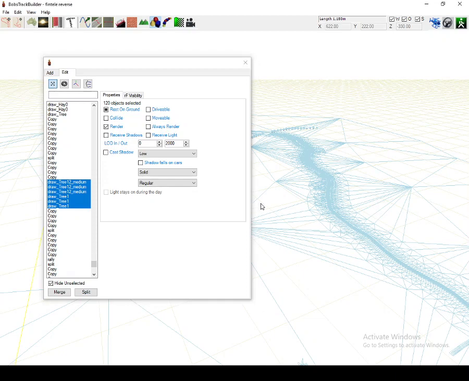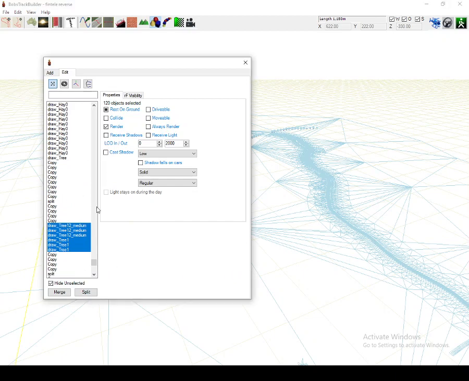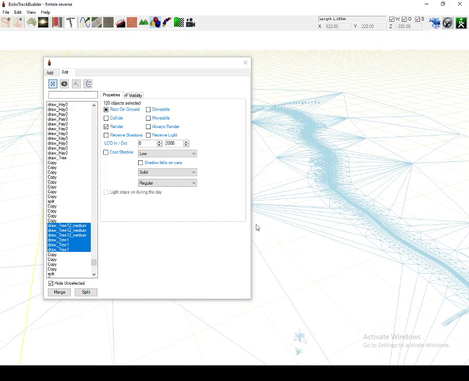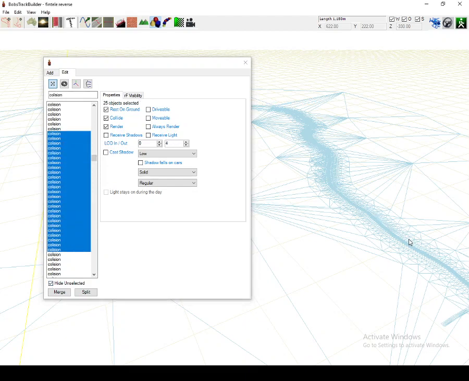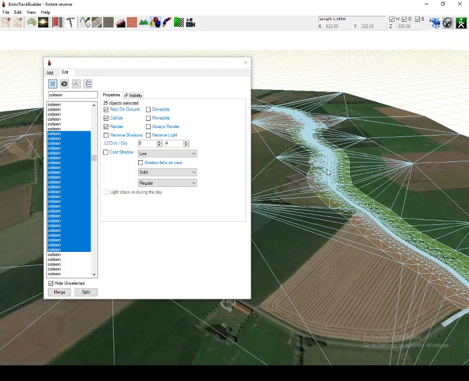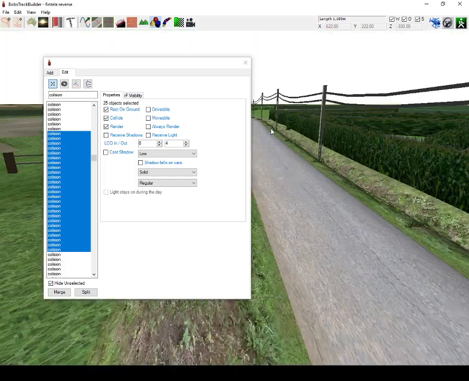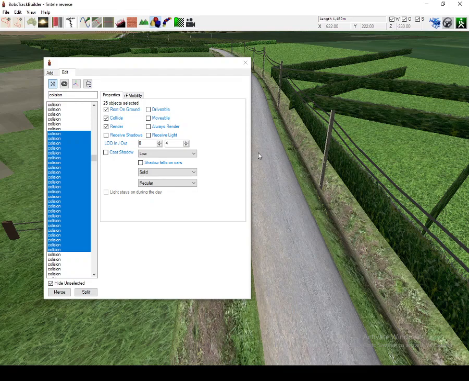So basically having it organized, having it separated, and being able to just press Ctrl A and modify some stuff, because most things you don't want to have collisions. Or let's say you want to add the collisions as in the collision objects, like a pole, and have a very low LOD 4, which is all you need to have it work. And that's it.